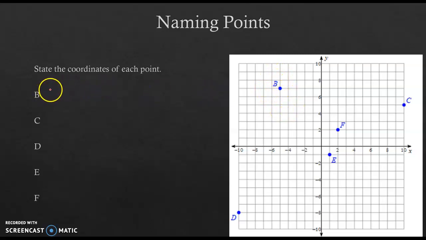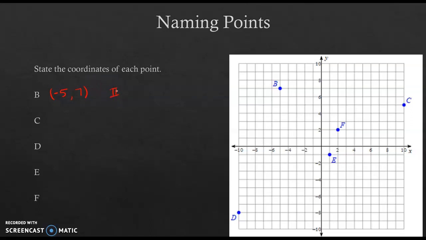And I know that being in the second quadrant, that means I'm going to have a negative and then a positive. And so then I'm going to count from the origin how many to the left. So we're between the -4 and the -6, so that's -5. So we're left 5. I'm going to count up, and we're at 7. And we go up. So our answer is -5, 7. And again, this is in the second quadrant.